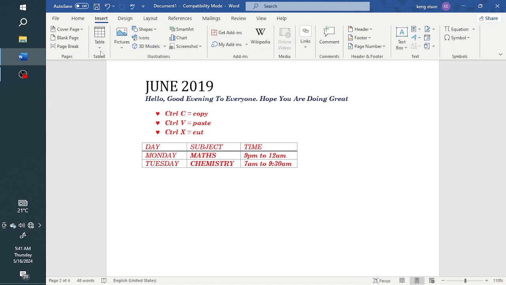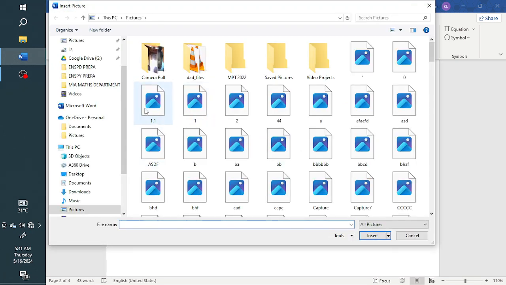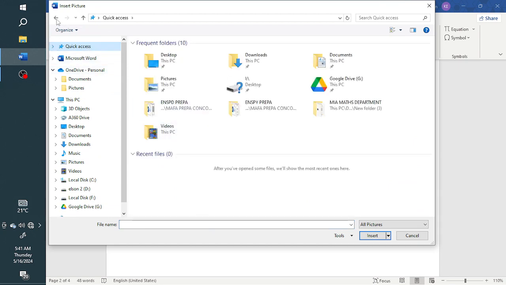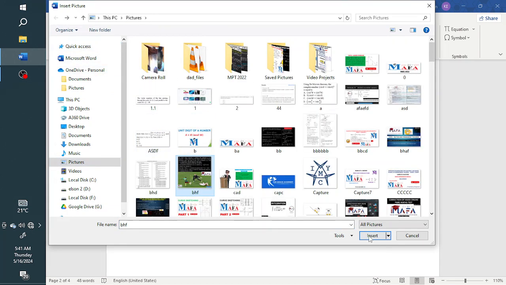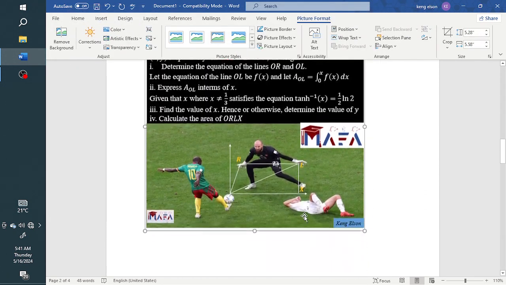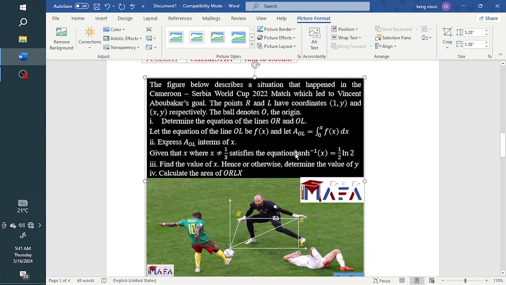Now let's go to pictures. You could insert a picture. If I want to insert a picture into my document, my cursor is supposed to be where the picture is supposed to appear. I click on picture. If it is online or on my device, I select where the picture is found. If it is my device, I can select a picture I want to insert, and it automatically appears.